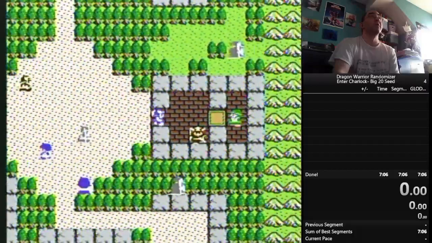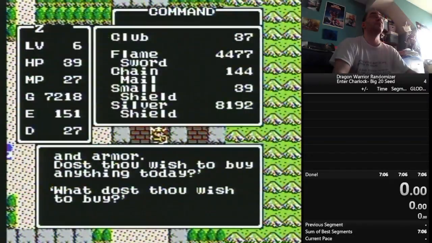And I'll just briefly check this is the weapon and armor shop here. I'll just briefly check it. There's no silver shield there.